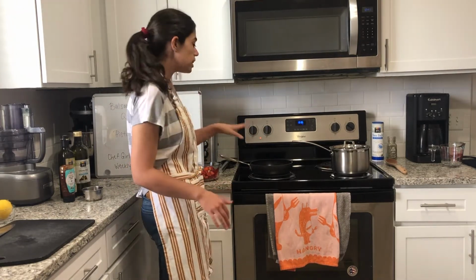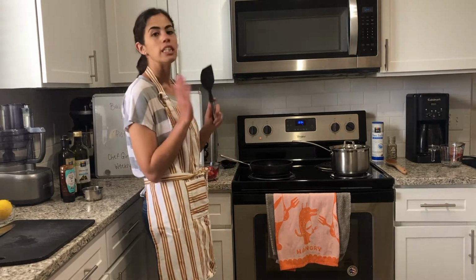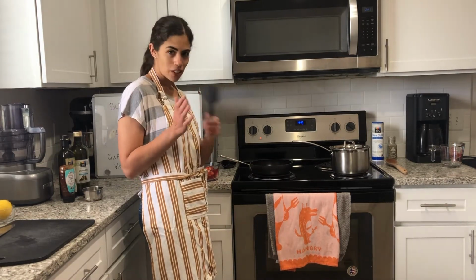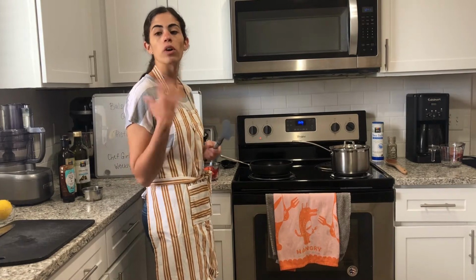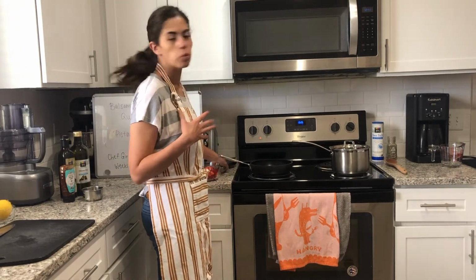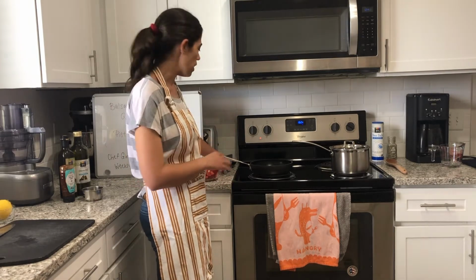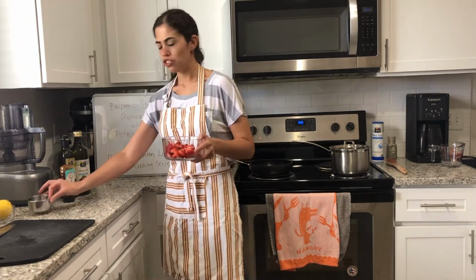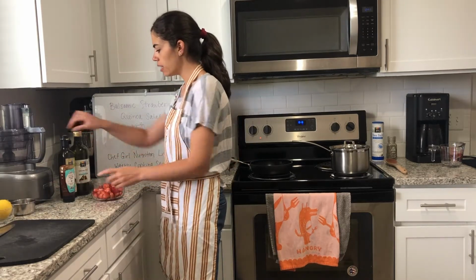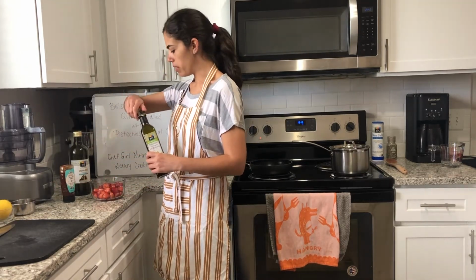If you are using a non-stick pan, always make sure you're using non-stick safe cooking utensils, so something like this, like silicone or a wooden spoon. You really just want to stay away from anything metal that can scratch the non-stick surface. So to our strawberries, we are adding a tablespoon of balsamic vinegar.